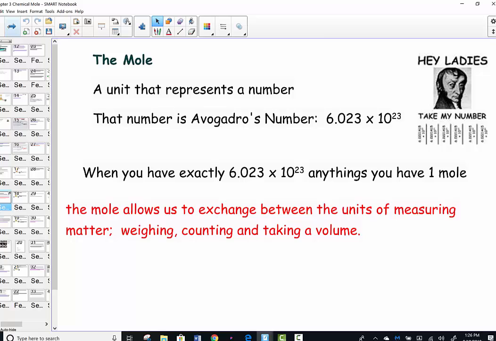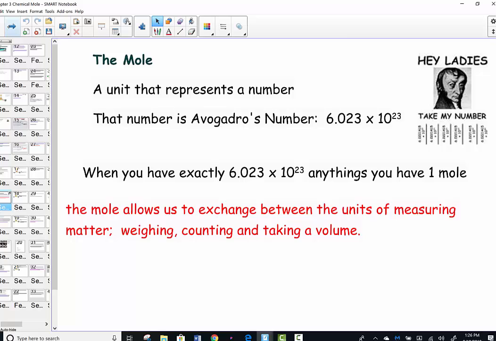The little metric staircase is what I recommended. It's a little scary. I'm just watching your face. If you want to memorize all the prefixes, more power to you, but I did say that would be an allowable test-taking tool. 6.02 times 10 to the 23rd is called Avogadro's number. He did not count it. He did not determine it. It was an honorary naming. So whatever works for you, but have that crutch there.